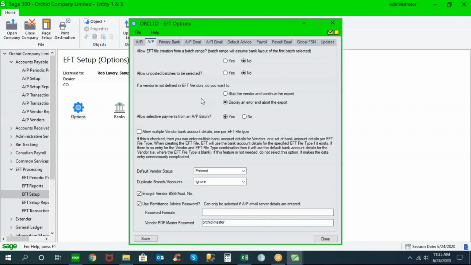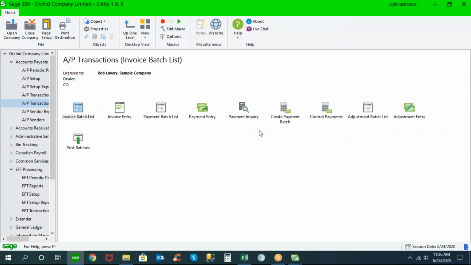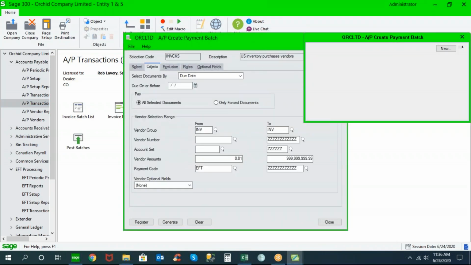And in some cases, companies will actually go to their bank setup and create a separate series of document numbers for the EFT vendors versus the non-EFT vendors. And there you have a nice clean audit trail for the different types of payment transactions. And the way we would recommend you do that is by using the create payment batch function within AP, because here you can specify criteria, one of which could be the payment code.